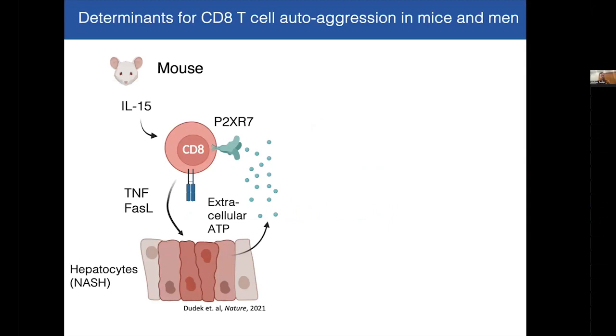autoimmunity. And I already pointed out in the introduction, we discovered and published 2 years ago a novel concept of how T cells can eliminate target cells, and this is in an MHC unrestricted manner. Here this is in a more detailed view, which might also be interesting for the upcoming speaker talking about P2X receptors. Here we discovered that P2X7 is an important receptor which senses extracellular ATP released from stressed immune cells, stressed hepatocytes in NASH patients, that triggers calcium influx in these cells, activating them and inducing the effector functions.